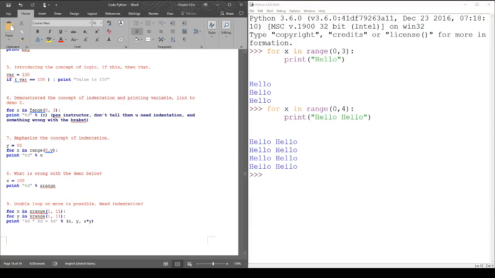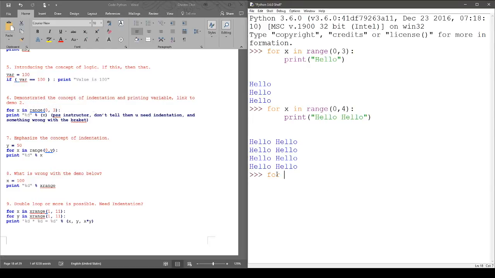Now this demo is a little bit different. As you can see, there's something weird in here, which is something called %d. If you follow the examples blindly, you would get a very awkward error. Let me do the demo: print, %d, bracket x.